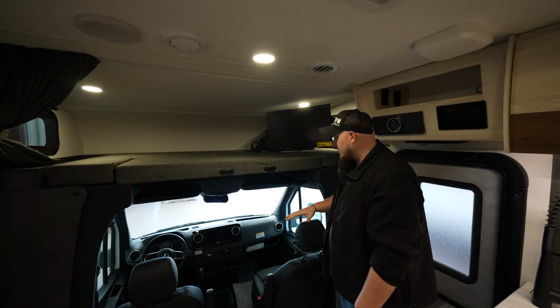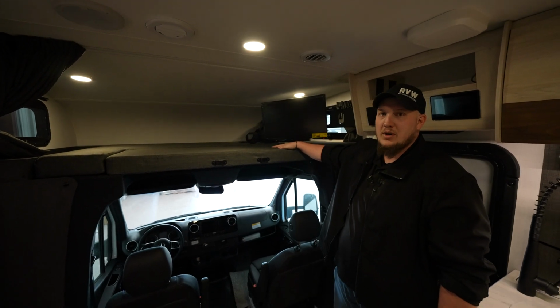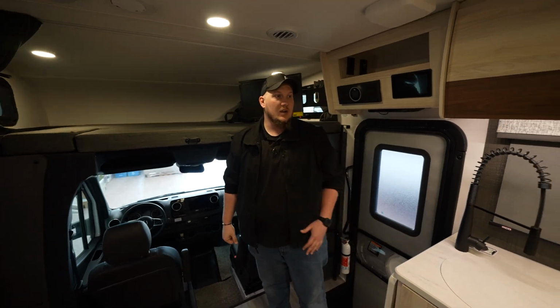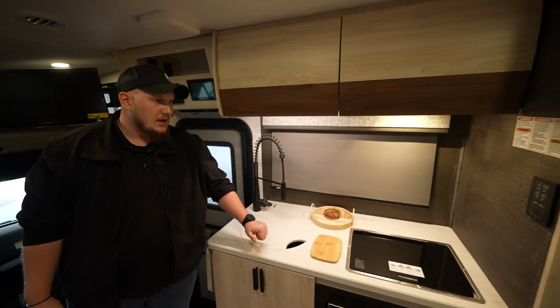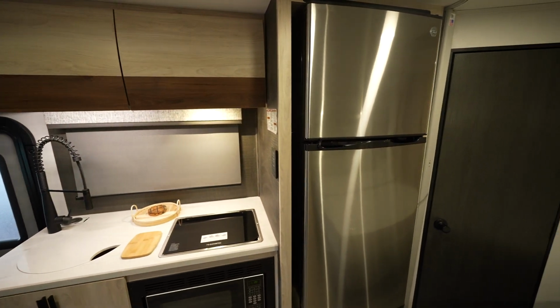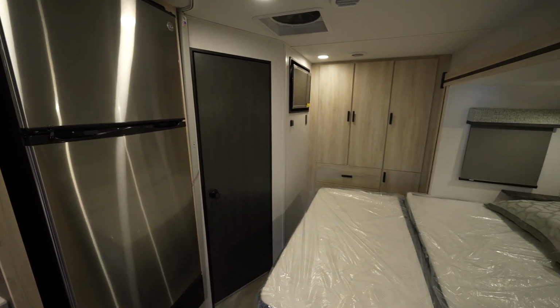Of course, with these Forester MBSs, you're going to get this beautiful Mercedes-Benz chassis, cab over bunk with the TV that rotates around. This beautiful inside with the Forester solid surface countertops. The T model is going to have a Murphy bed, big bathroom, of course, in these. Awesome floor plans in here.